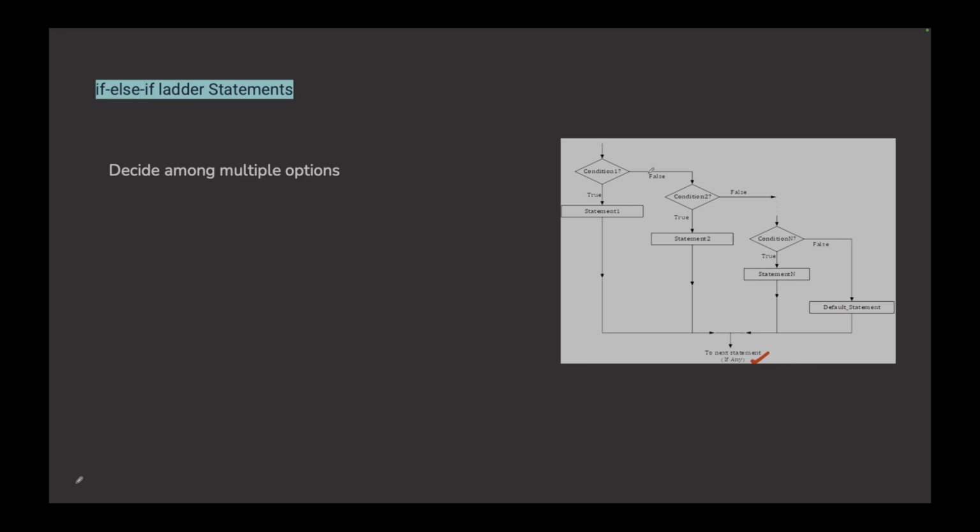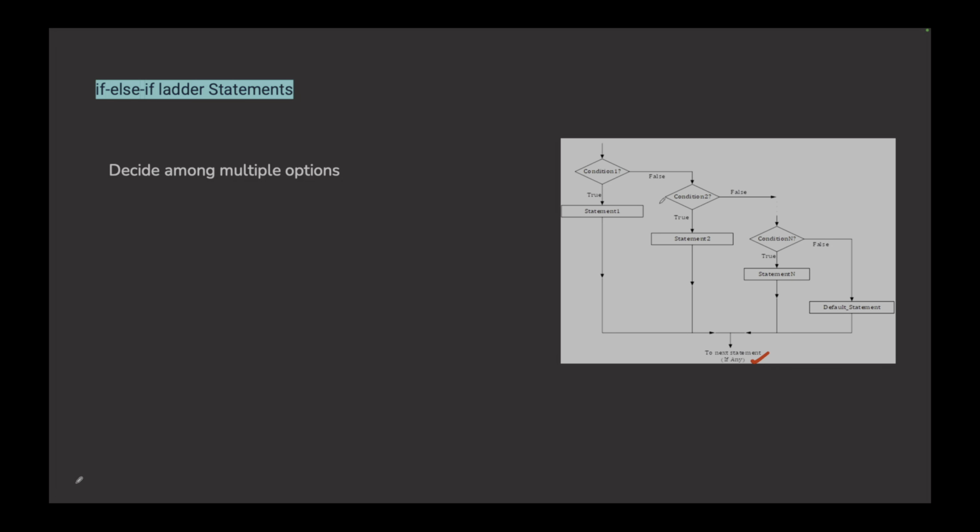If the condition is false, then condition 2 will be checked. If it's true, the statement of condition 2 will be executed and it will go back again. If false, then it will go to another condition and again execute its statement and come to the next statement, and if that is also false, then the default statement will be executed.